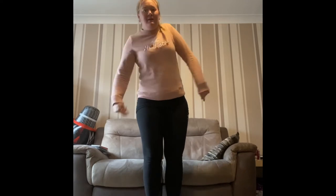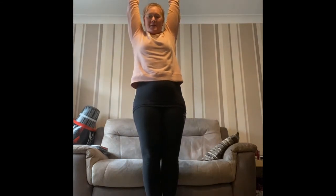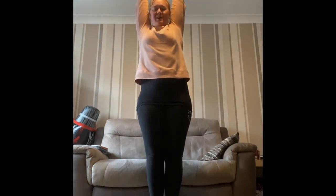So I'm going to do a straight shape. Go through the shapes. So show me your straight shape. Amazing. Star shape. Straight. Keep all those muscles nice and tight in your tummy. Really tall. Amazing star shape.